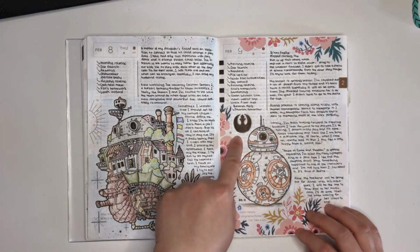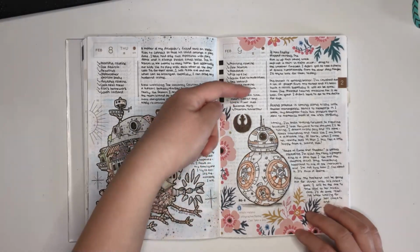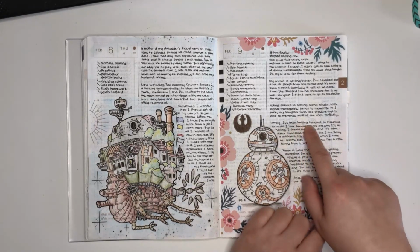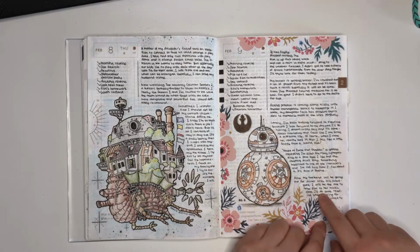This logo wasn't there before, but because there was an odd space gap after writing my task, I decided to just add it in over there. Here I wrote about enjoying my sleep time because of the dreams I'd have, and then I've been doing a lot of reading, especially on House of Flame and Shadow.